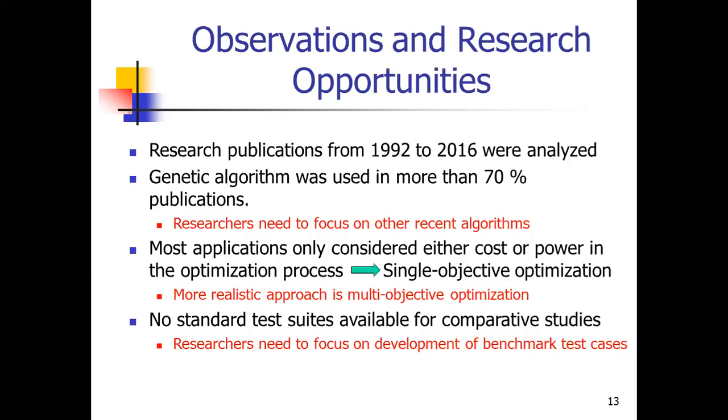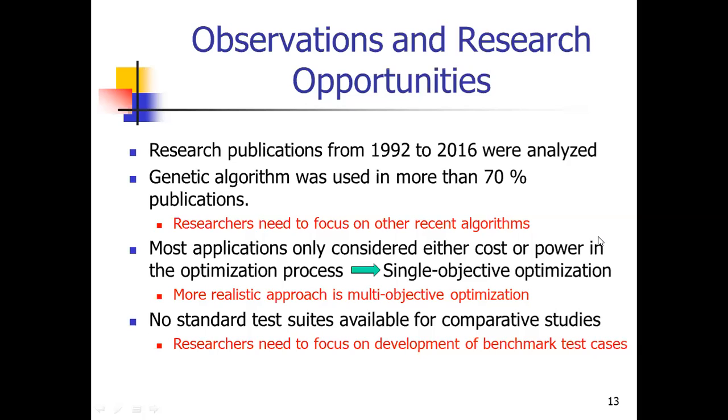One thing was that the genetic algorithm was used in more than 70% of research publications or studies that are focusing on the wind farm layout problem and the wind energy domain in general. So here's an opportunity for researchers. Those of you who are working on your master's thesis or your PhD dissertation, and if you are interested in carrying out research that synergizes the computational part, the algorithmic part, with the practical problem of the future, that could be one focus area where you need to look at some recent algorithms. Yes, there have been some studies where people have tried new algorithms, but again, the usage of those algorithms is very limited.